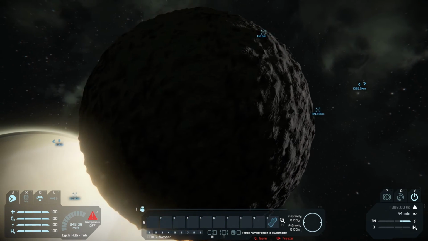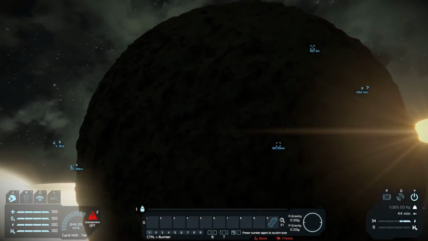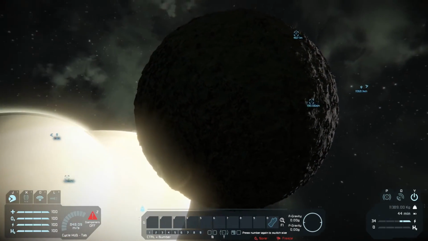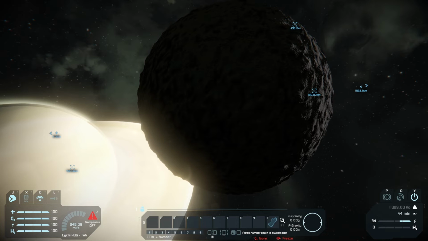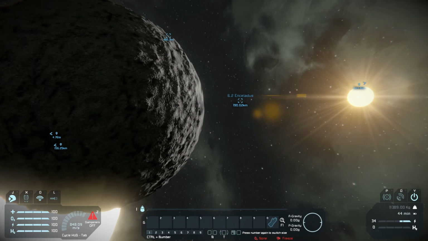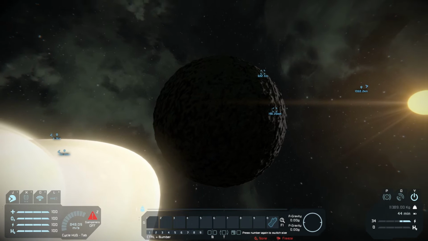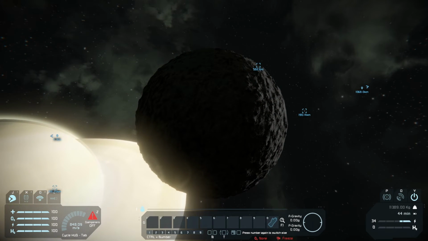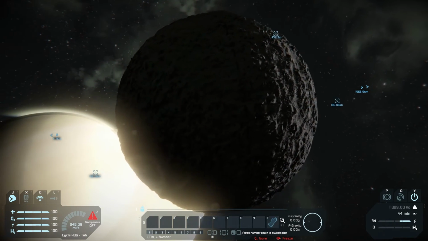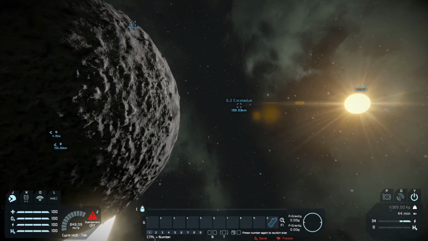Tidal forces are essentially when this part of the moon is closer to Saturn than this part is over here. So this part gets pulled harder than this part does, and it creates internal friction that creates heat. That's one of the proposed ideas for why Enceladus over there has liquid water underneath, because it's warm enough to keep that water liquid instead of frozen. However, there is evidence to prove that Mimas over here is frozen solid with no liquid water underneath it. So it presents a paradox. If there should be more friction happening here, therefore more heat, how come everything is frozen solid over here when everything over there is liquid underneath?